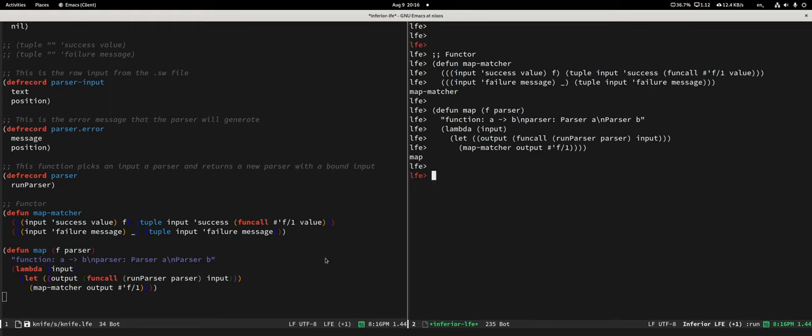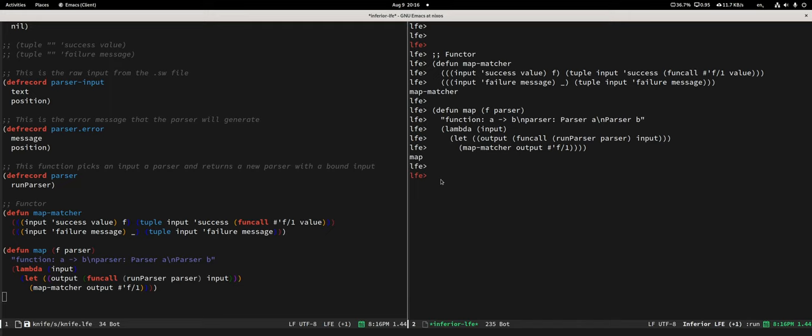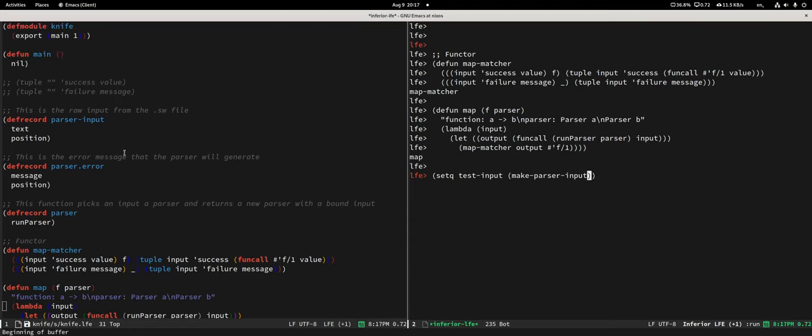So do the following. I don't know if we have set queue. We probably do. Try set queue. Don't look at the documentation. This is just a waste of time then. Just set queue. Probably don't, but try a record, I don't know, test input, something like this. Then in between parentheses, make a parser input, dash, parser-input, and then you pass text. Oh, wait, I did one with a dot, so maybe the slash works. Yeah, probably does. The problem was the string.